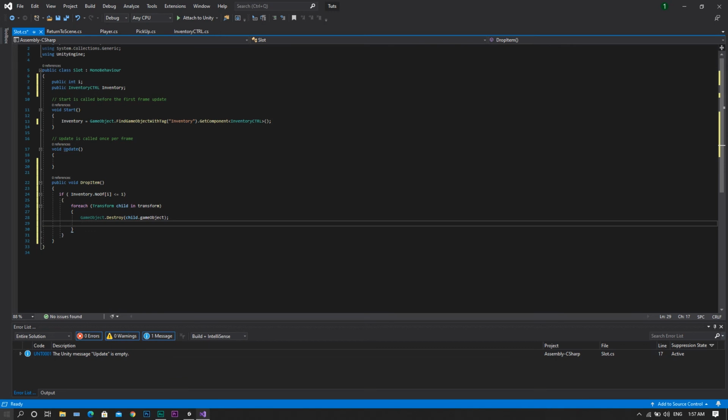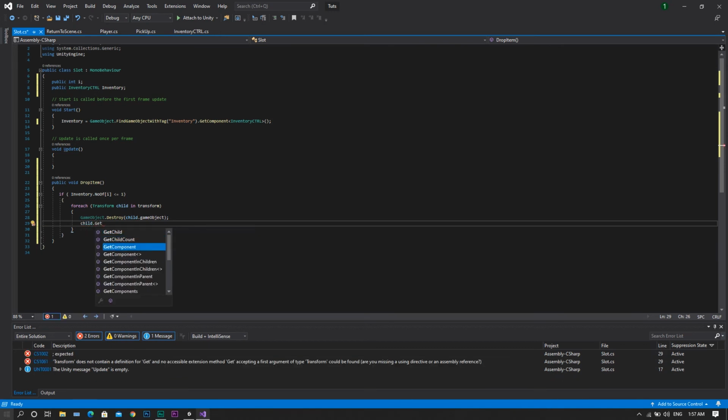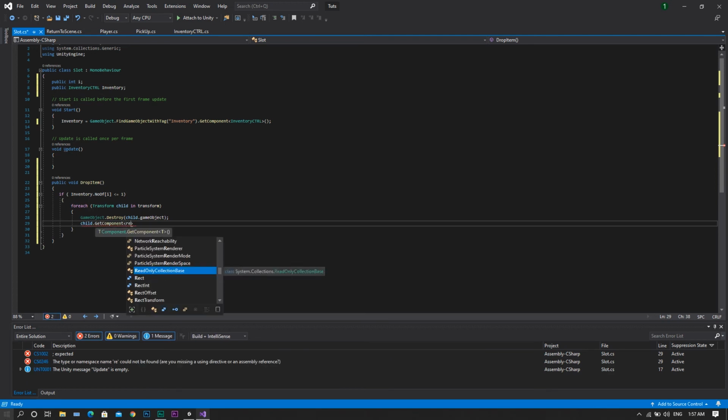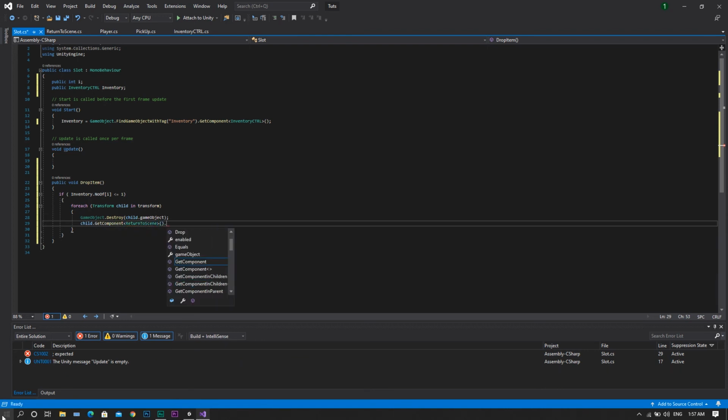And at the same time you will need to go for this child.GetComponent to get the script attached to it, and this script will be our ReturnToScene. And from that script, we want to call the function called Drop.